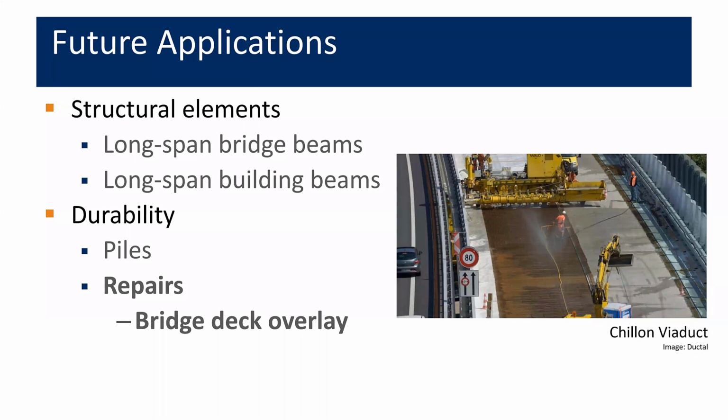And then finally, with repairs, here's an example of a bridge deck overlay where that UHPC provides a very impermeable layer protecting the underlying concrete. And WJE's actually also looked at implementation of repairs with a precast cap system to protect an underlying concrete, conventional concrete in a severe exposure environment.